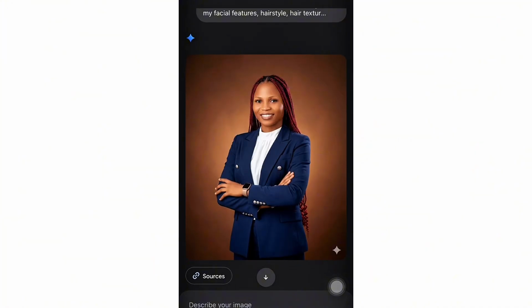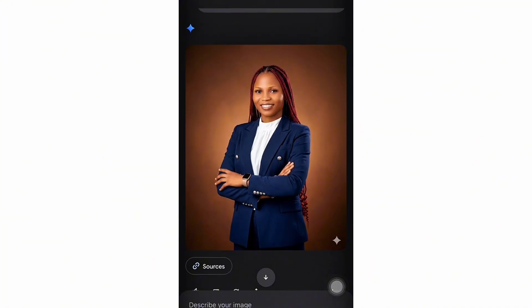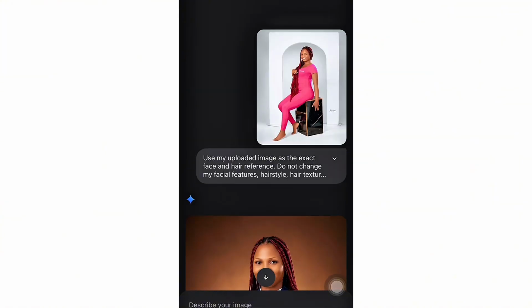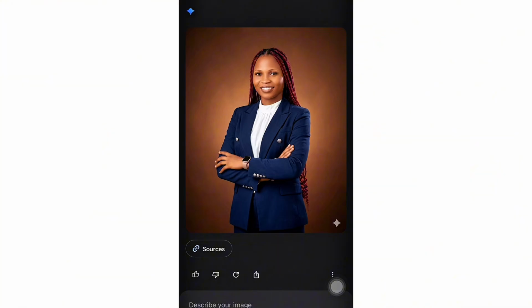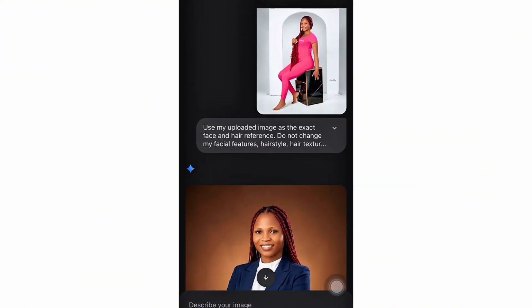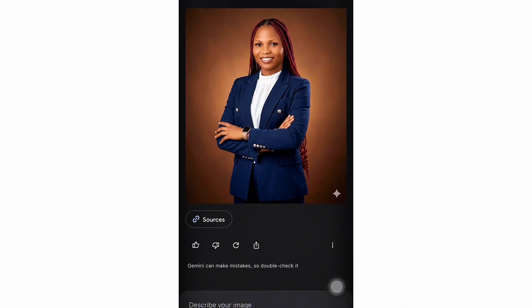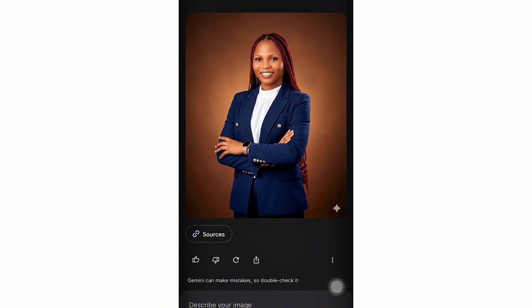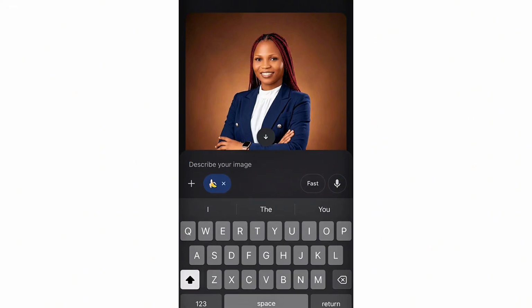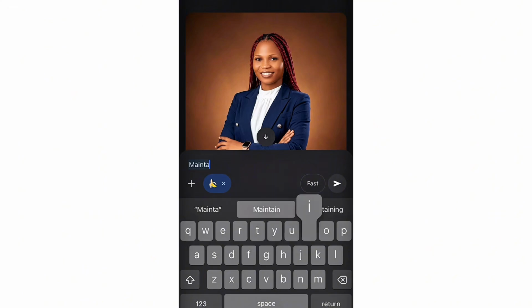Okay. In the image we have something like this, okay? Remember we said navy blue. This is the navy blue. We said white. This is it. You see my hair here and my hair here is actually the same, and my face is similarly the same. So get it? Okay, fine. Now I did not want to put the full thing. Now I can say from this image now, maintaining. I told you you can prompt AI with your natural language.